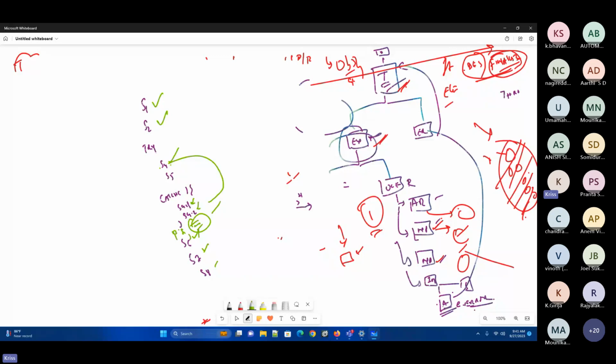So either it executes the try block, meaning if there is no exception, it executes S4, S5 and comes to the finally and executes it. If there is an exception, it goes from S4 to the catch block, executes these two steps, and then comes to the finally block. Whatever you do, you will be executing the finally block steps. So this is how it would be created and used.